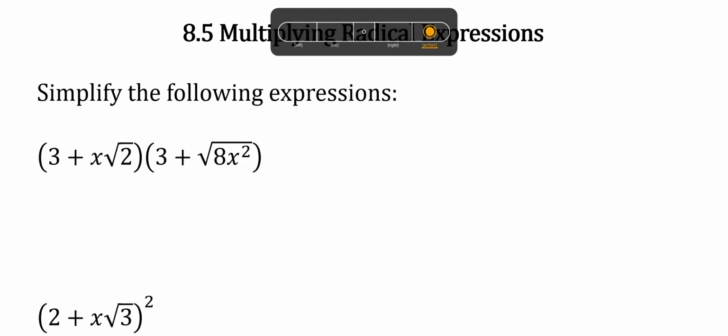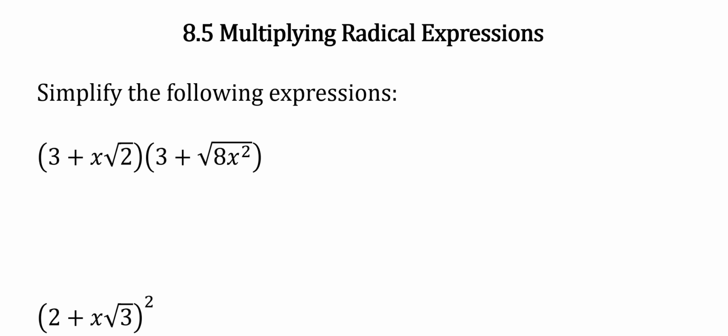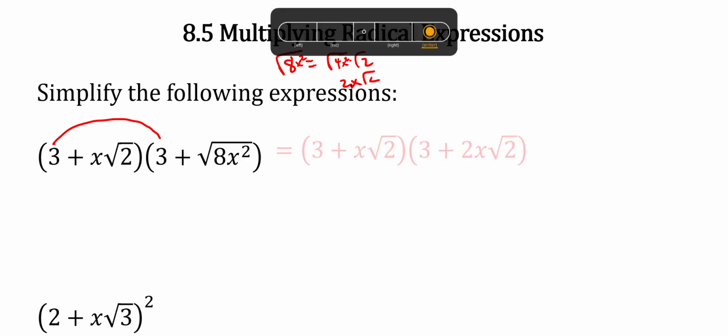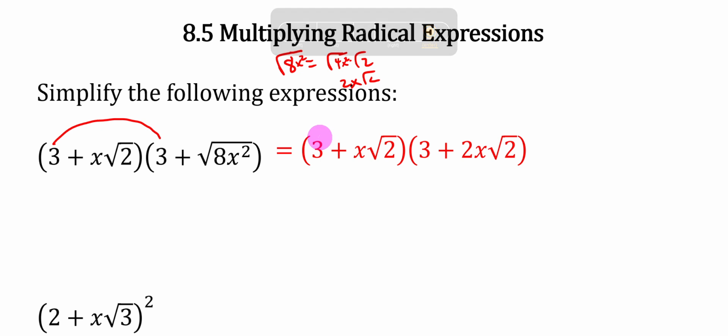The last one is when we have a few things like this. I'm going to have you do this first one. Oh, we just have x's now involved. I'm sorry. So 3 times 3 is 9. We need to simplify this. Square root of 8 is square root of 4 times square root of 2. So 2 square root of 2. We'll add x squared in there. And the square root of 4x squared is just 2x. So we get that. So now we start multiplying.